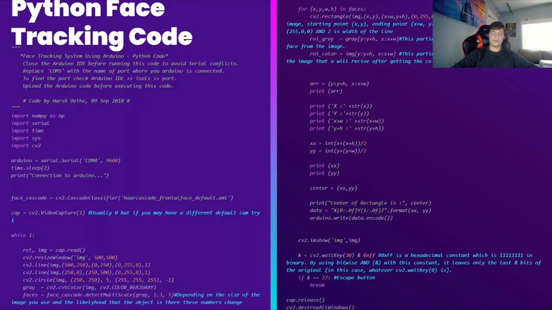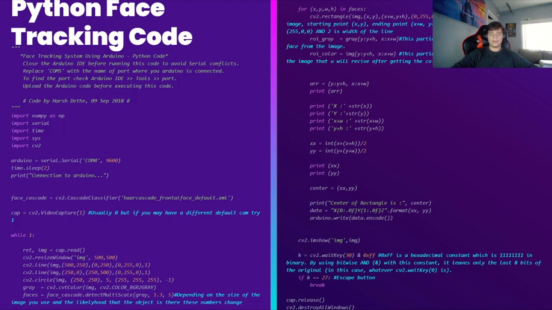What the 30 means is that it's going to take whatever value that you input, and then we're going to bitwise AND that with the hexadecimal FF, which is in binary 8 bits of 1. The reason that we do this is so that we can ensure that the value that's being pressed is the escape button, and that's why we equal it to k. I don't know how familiar you guys are with logic operations and bitwise AND, but what we're doing here is taking the waitKey 30 that we press, which is I believe a byte or a character value, and we AND it with the hexadecimal constant so that we can make that value a number, an integer.